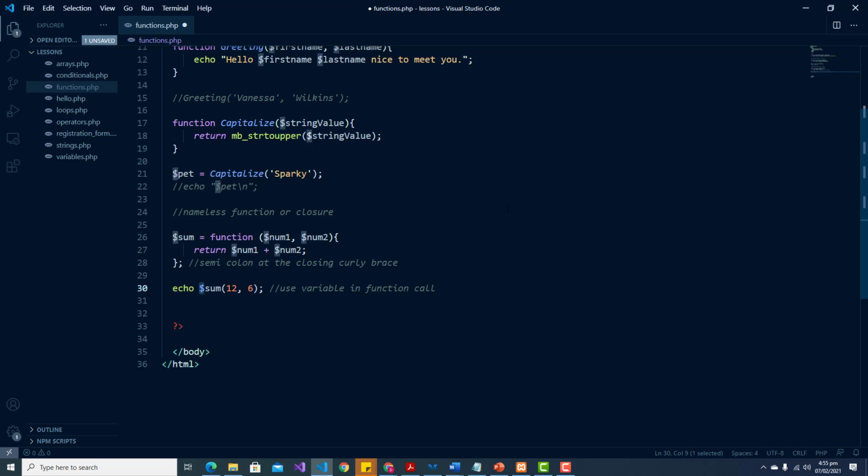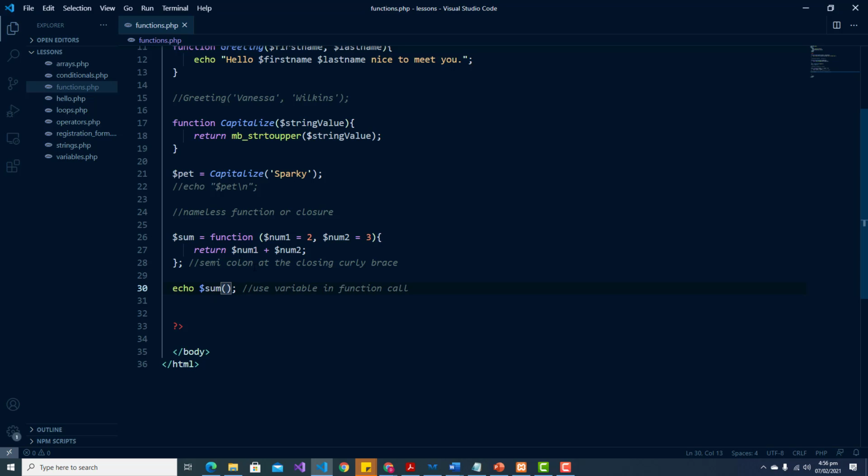All right, so let us modify this function a little bit. There are ways to add default values to our parentheses or to our parameters. So for instance, if we wanted to set num1 equal to a default value of 2 and set num2 to a default value of 3, then we could do a function call without passing in any parameters.